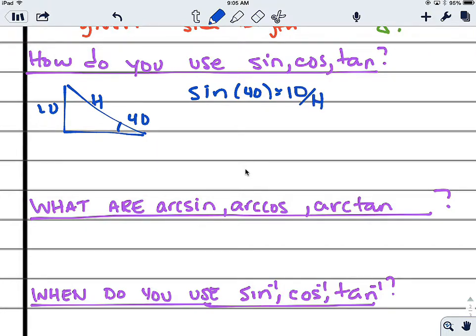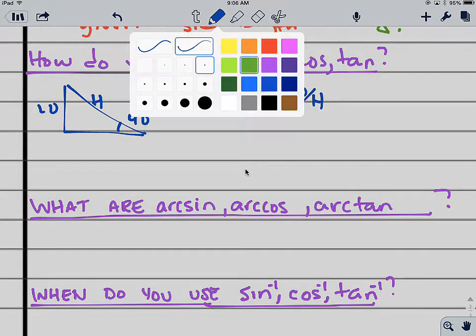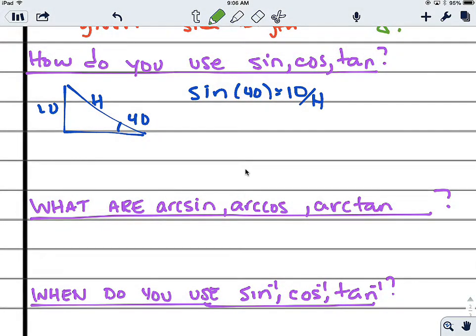Now we can have a couple choices here. We can go and actually find the decimal value of sine of 40 and then plug it in and then cross multiply or what have you, but I'm going to use a little algebra off the top. In other words, I'm just going to solve for h. I know we can get h out of the bottom of a fraction by multiplying both sides by h, canceling those out, giving us h times sine of 40, and that's going to be equal to 10.